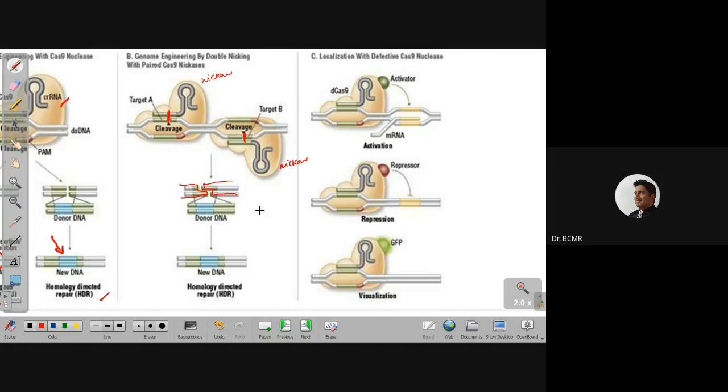And because you're also providing a donor DNA, this is going through something like HDR, homology directed recombination or repair, and the branch migration will happen, and eventually the donor sequence will get incorporated into the target site. And now we have homology directed repair, and we know what sequence is incorporated in this location. Okay.